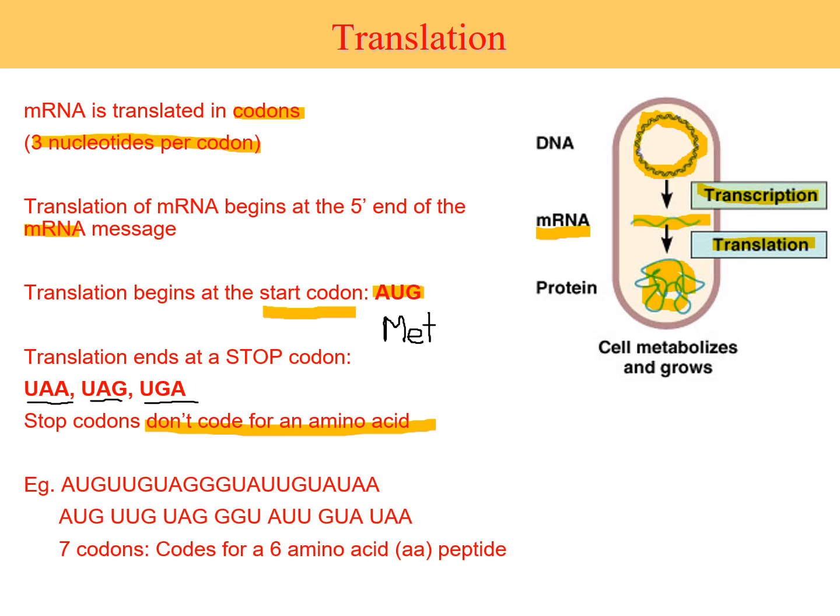So, for example, if you're looking at a strand of messenger RNA that looks like this, then you should view it in terms of codons, so in sets of 3. And that's exactly what this is. It's the example here, separated into codons, 3 each. There are 7 codons, 3 nucleotides each. They code for 6 amino acids, and a last one is a stop codon. So this would code for a 6 amino acid long peptide chain.